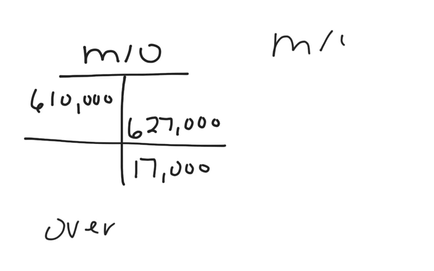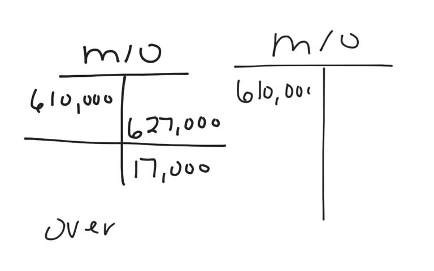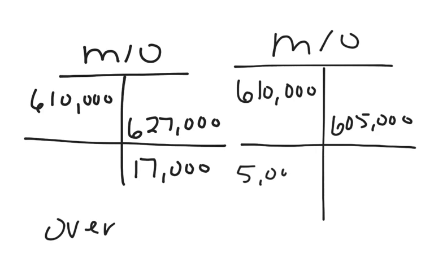Let's do the same thing. Draw another little T account here. Still we had 610 in actual overhead. So we debit that account. But this time let's say that we had 605,000 that we applied and debited into work in process. Well, now I have a $5,000 debit balance. Actual was 610, applied was 605. This time we under applied. Again, neither is bad, it's just that you're comparing estimated data with actual. So you're assuming you're going to have a difference.